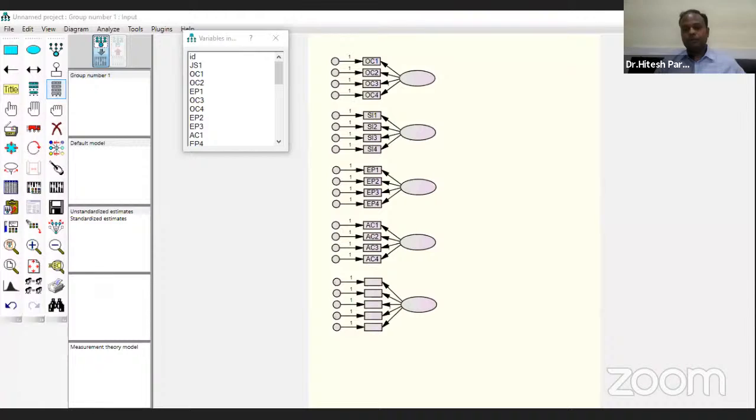And then the last one is job satisfaction, JS1 to JS5. So JS1, JS2, 3, 4, and 5.